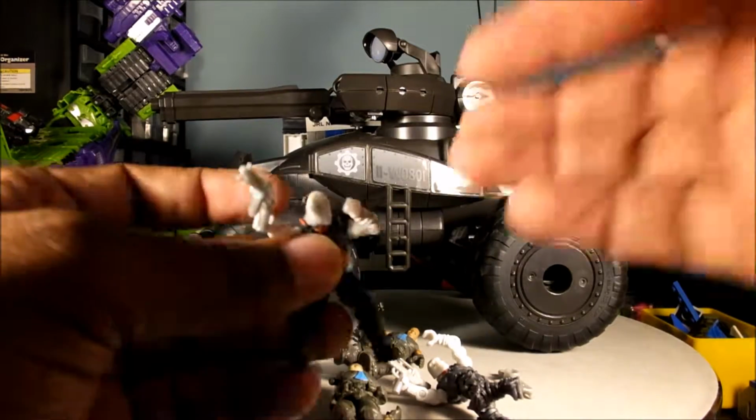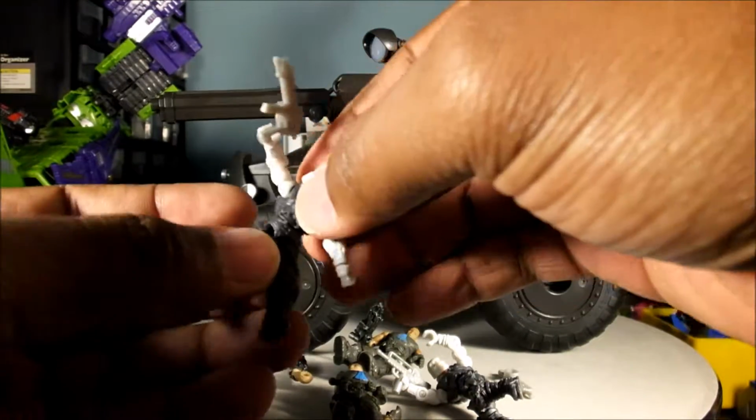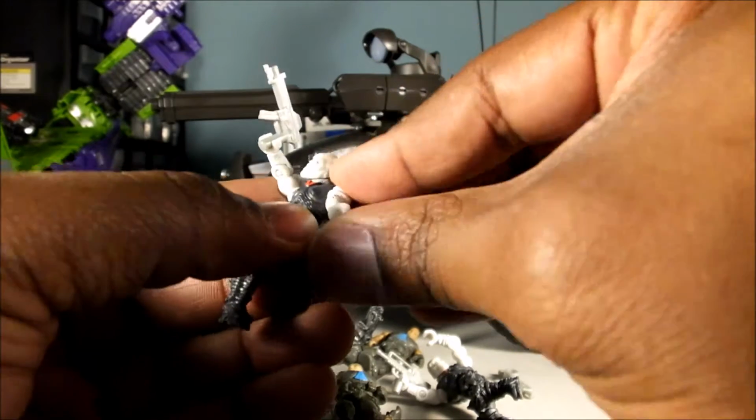The Locust works much better. Their arms actually bend. That came off, but their arms actually bend, and you got a little bit of bend back. The head goes all the way around. Their body twists like how they're technically supposed to. You can twist all the way around, but it does stop. They're a little lengthy in their legs, but again, that works.